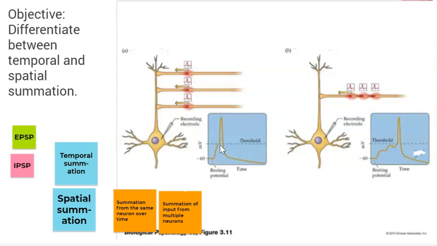And then for the rest of this, I want you to look at the image and see how the difference is happening here versus what is happening here, and see if you can take the two of these and put them in the right spots just as an explanation of what is happening based on this image. And then if you can extrapolate from those definitions which one of those is temporal summation and which one of those is spatial summation. So go ahead and pause the video and give that a try.